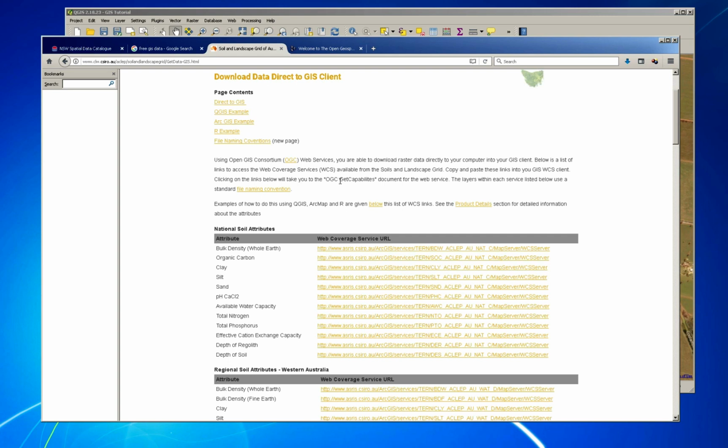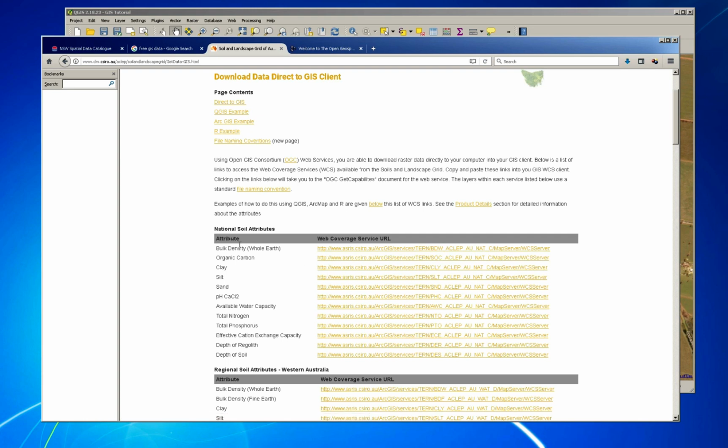But what you can see is that the soil data has been created in individual GIS layers, and only one attribute is shown in each one of those layers, and these links go to that particular server for that particular attribute of soils data.